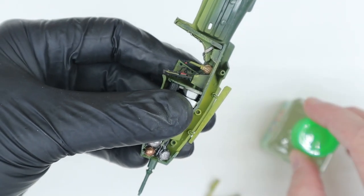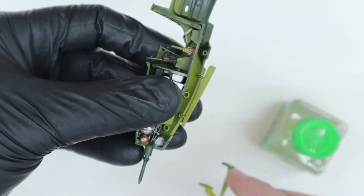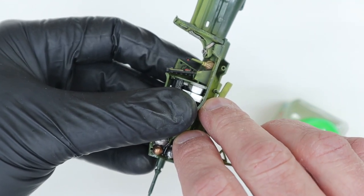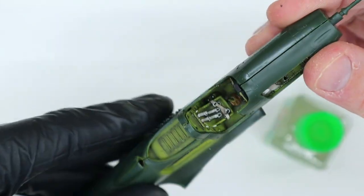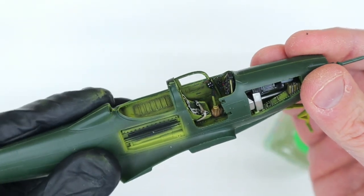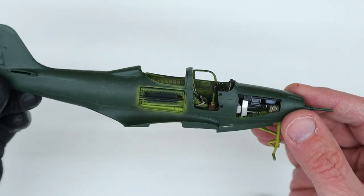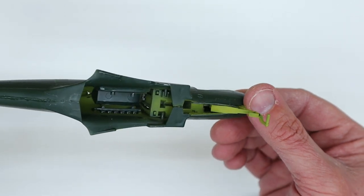Before installing, I apply a coat of interior green lightened up a good bit with more yellow zinc chromate. I apply drops of Tamiya cement into each of the locating holes for the nose gear and gear doors, then just pop them into place. With the nose gear and gear bays installed, the fuselage halves can be joined. The overall fit is really good and more Tamiya cement helps join things securely and quickly. I also installed those left side engine exhaust stacks so that I wouldn't forget them when attaching the wing, leaving them unpainted to be easily painted and weathered after painting the entire airframe.